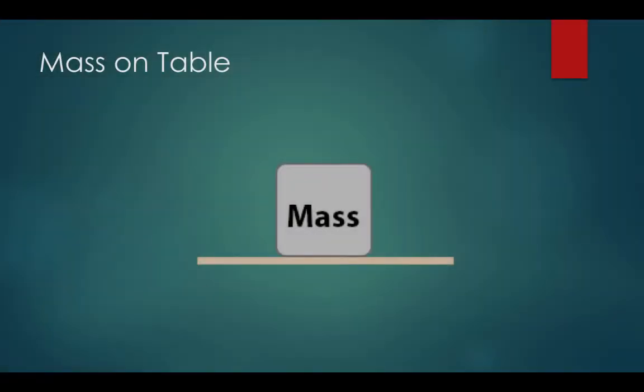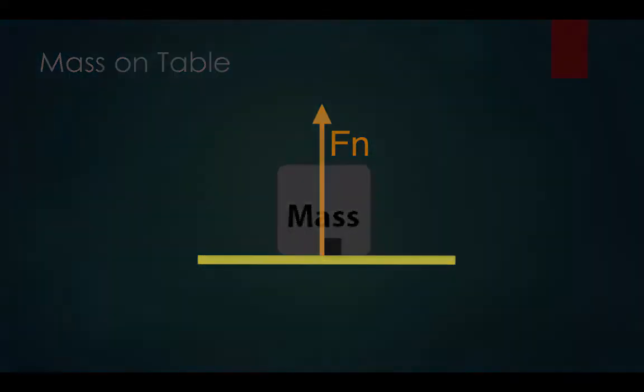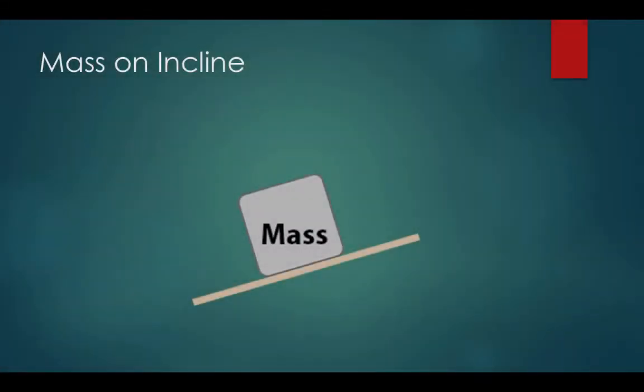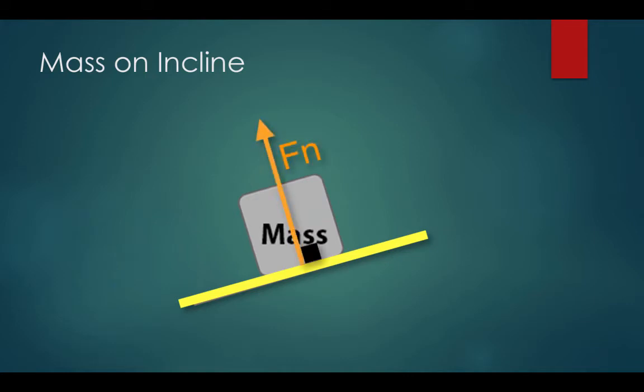For a mass resting on a horizontal table, the normal force is perpendicular to the table, which makes the normal force straight up. For this mass resting on an incline, the support or normal force is again there and is still perpendicular to the surface it rests on, which makes the normal force point off at an angle, while Fg is still straight downwards. Note how normal force is not necessarily a vector that is purely opposite to the force of gravity.